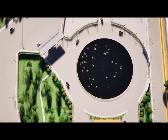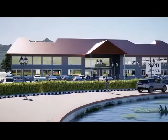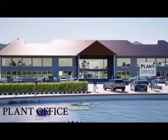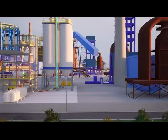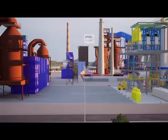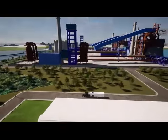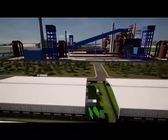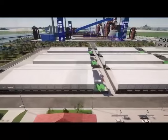The project involves the establishment of a sponge iron manufacturing plant with a total capacity of 2,600 tons per day. An induction furnace with a capacity of 8 lakh tons per annum will be installed. A rolling mill with a capacity of 8 lakh tons per annum and a 100 MW captive power plant will ensure a stable and reliable power supply for the manufacturing processes.